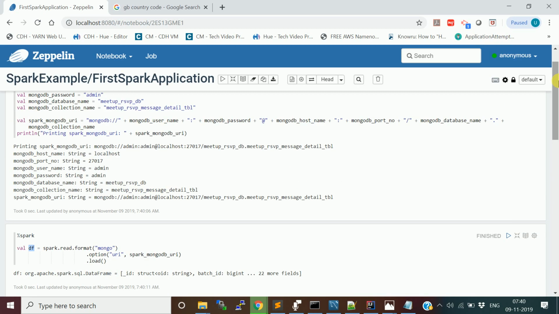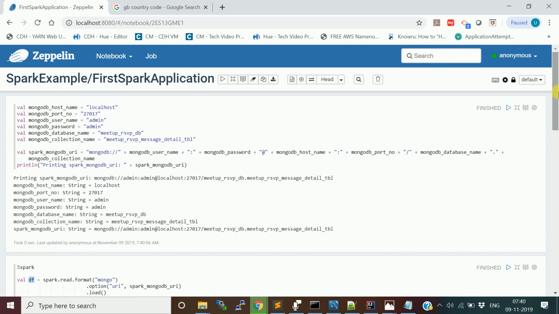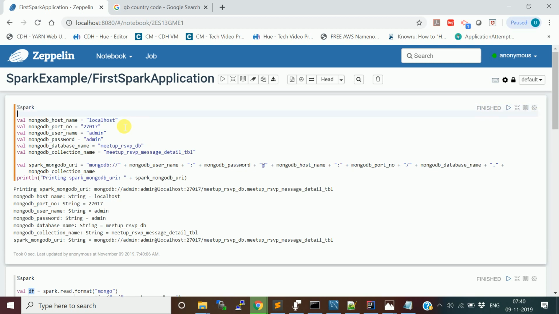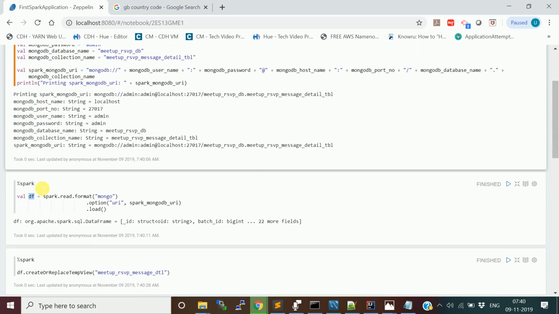If you want to use the respective interpreter, like I'm using the Spark interpreter, this being a string, I did not include anything. If you are using any Spark related syntax, you need to use %spark. For PySpark, it's %pyspark.